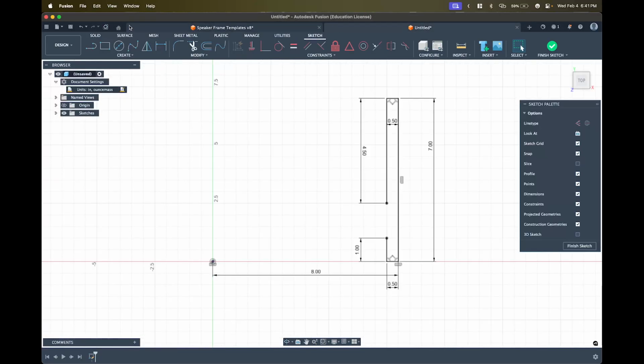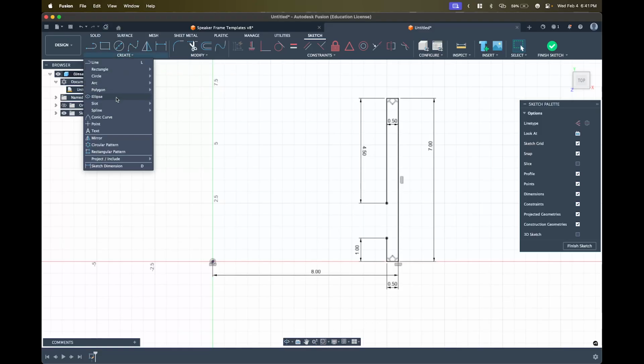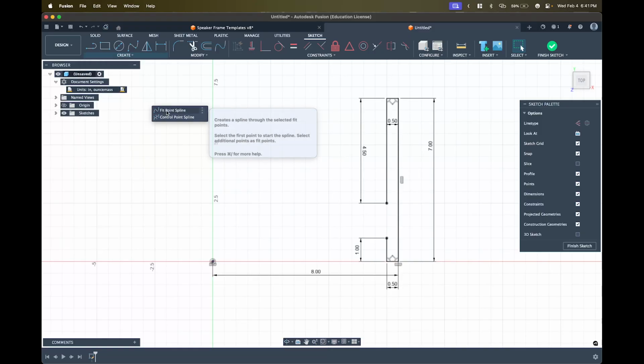Up in the create menu, it may be visible up top here. You may need to drop down create and find spline. We're going to use the fit point spline. And we're just going to go ahead and create a spline with 3 points.